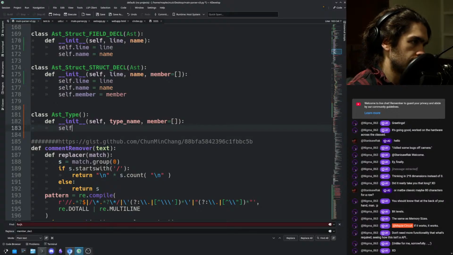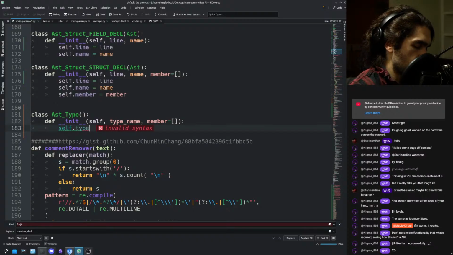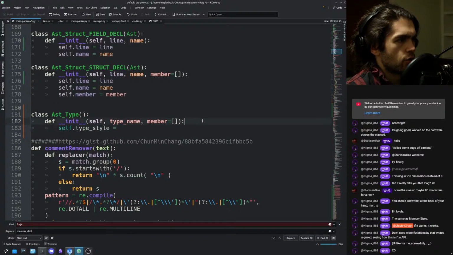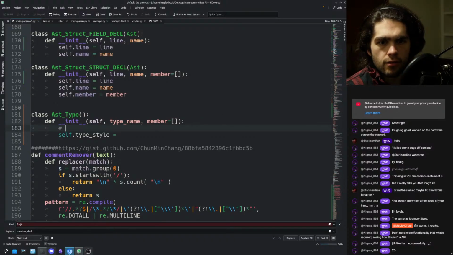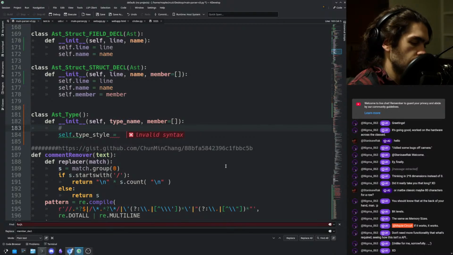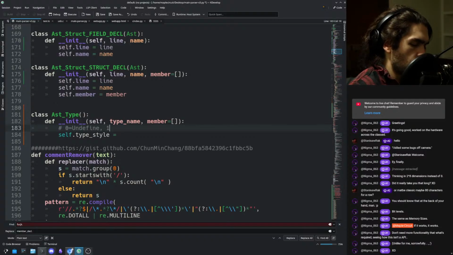Yep, okay. So let's make a bunch of default values. We should start by, let's call it type style. By that, let's just put some descriptions. What we mean by type style is, it will be between 0 equals undefined. Undefined? Yeah. Let's not put too much spaces there. Okay. 1.